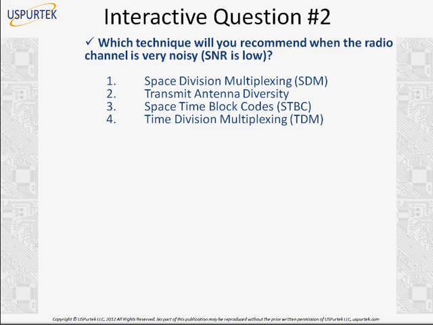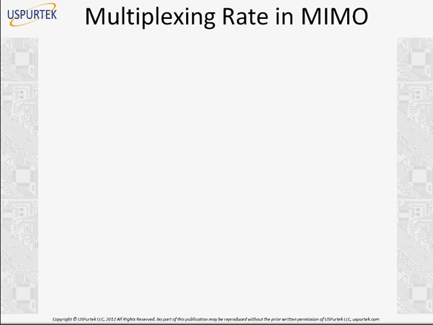The correct answer is 2, transmit antenna diversity. Very right. As we said before, if your signal to noise ratio is very high, then you can use all the RF channels. You don't care whether it's noisy or not, because the bandwidth and the throughput are guaranteed. But if the SNR is low, then of course you have to use more diversity on the transmit side. You have to transmit more redundant beams so that at least one of them will reach the receiver. Very good. So let's move on to the next one.